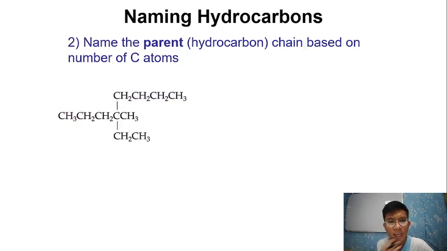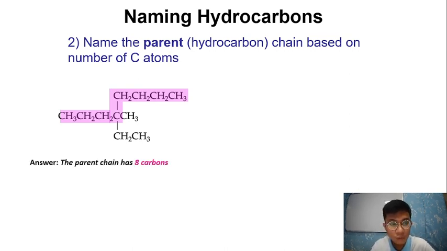Ngayon ay nakita niyo na, sa slide number 1, yung parent chain. Ngayon, kailangan bigyan niyo siya ng pangalan kasi nga, di ba, we're naming the compound. So, sabi nga natin yung pinakamahaba is 8 carbons long, yan highlighted in red. Now how do we name the hydrocarbon with 8 carbons? Dito may table.